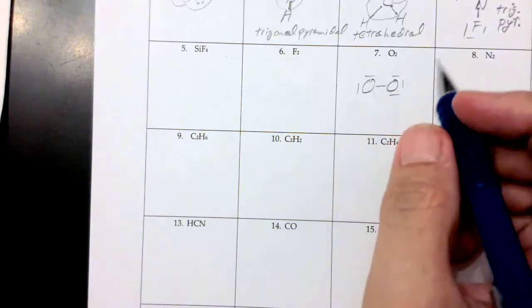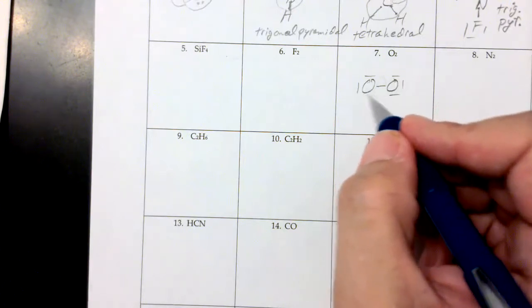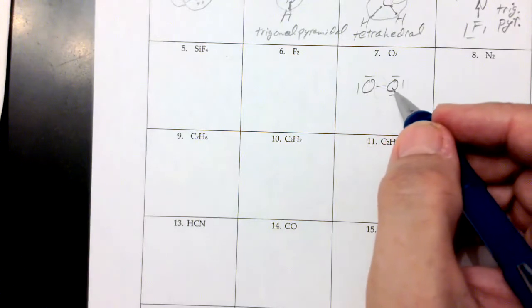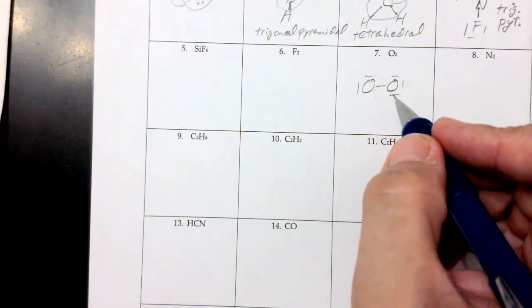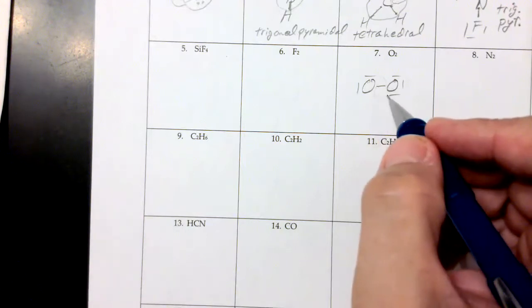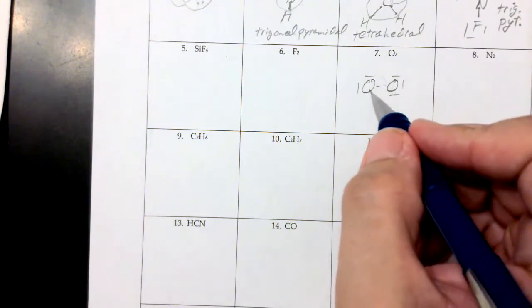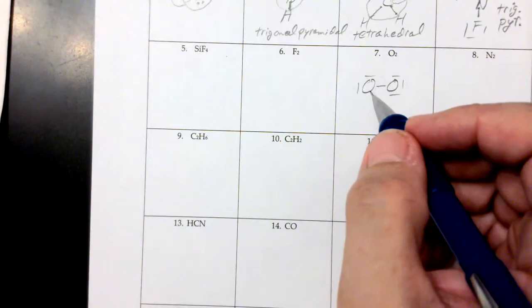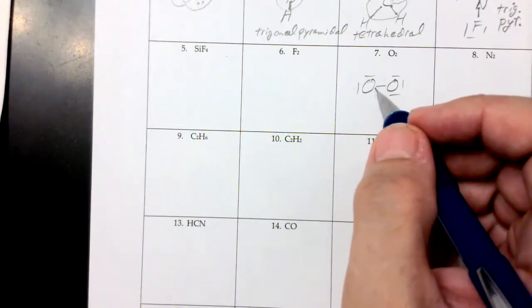Also, by the way, it doesn't matter which one gets all the 3 dashes and which one gets the 2, because if you just look at it from the other side, the right becomes left and so forth. So let's not argue about dumb stuff like that. But one of them is going to have more. One of them has an 8 and one of them has a 6, whichever one. In my case, the left one has a 6 valence set up right now, but we're not done because it needs 8.